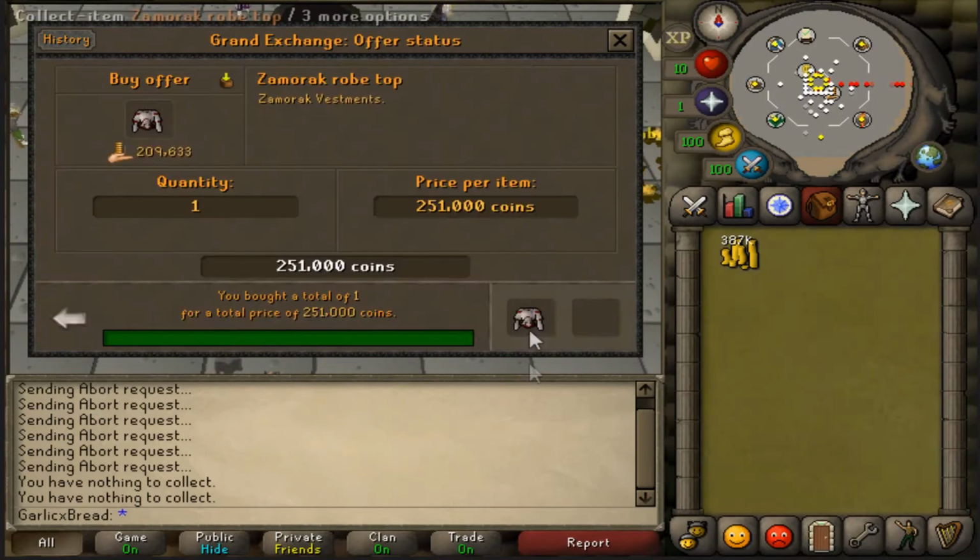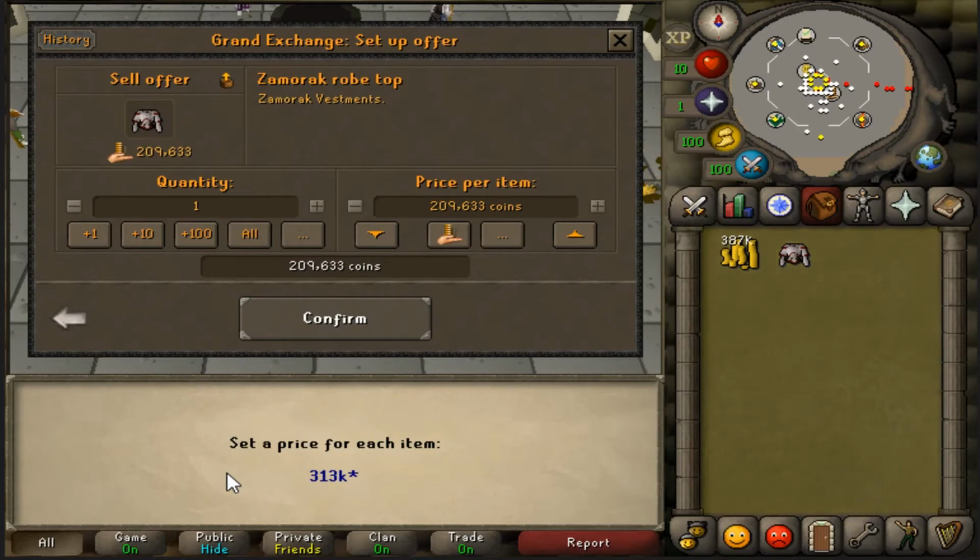And we managed to pick that one up in less than a minute. So I'll sell this for 313k based on the recommended price.